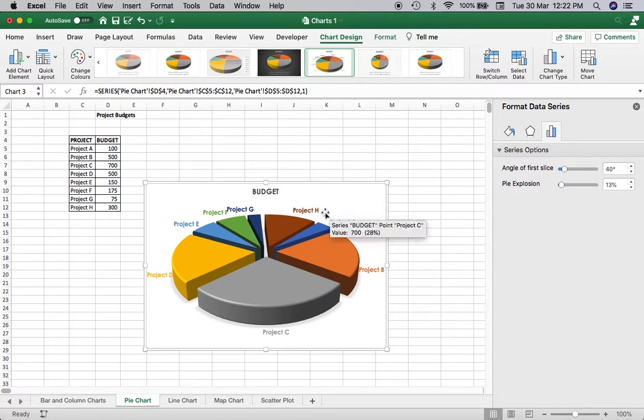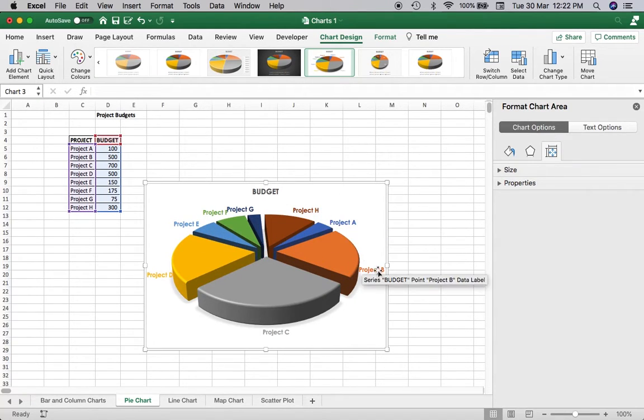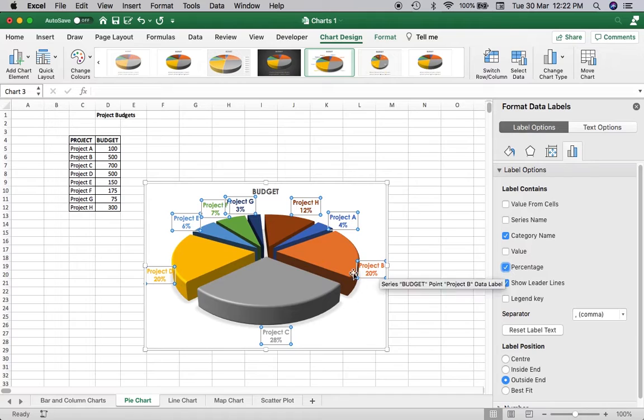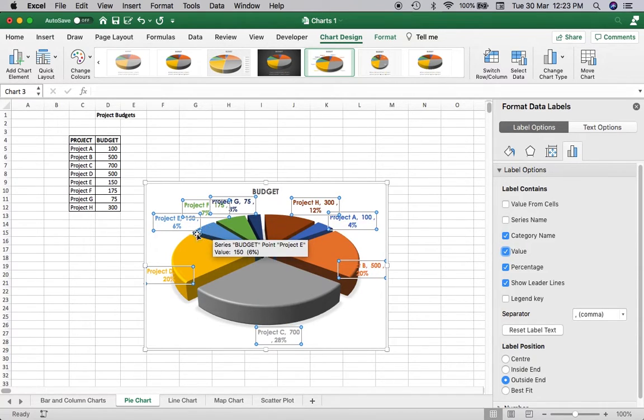So you can improve the labels if you click the labels like this, and then you come under label options here, and then you come under label options again, and then you check percentage. You see that the percentage will then appear like this. So you can also put the value. I'm sure you can see that for project C, I've got 28%.